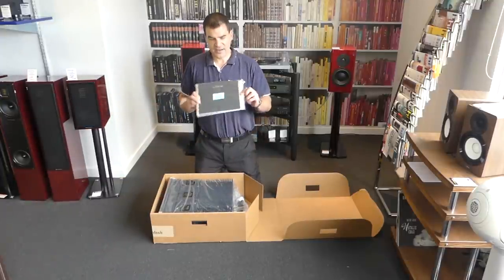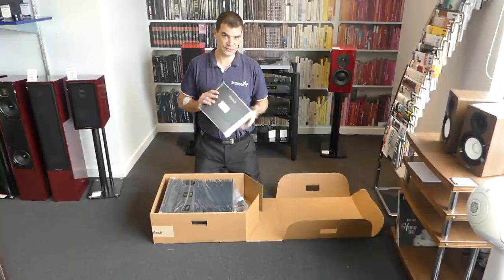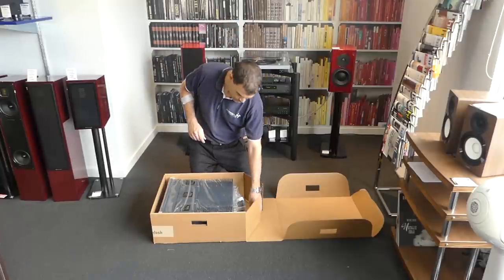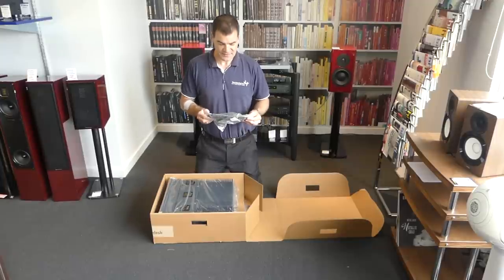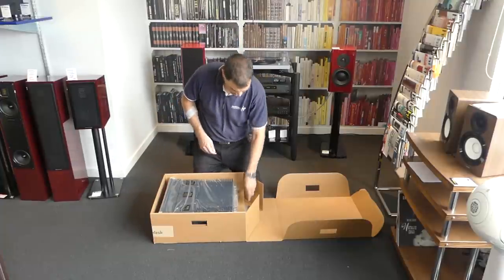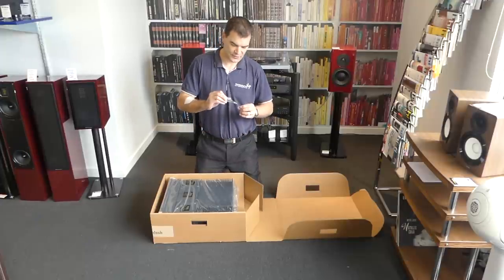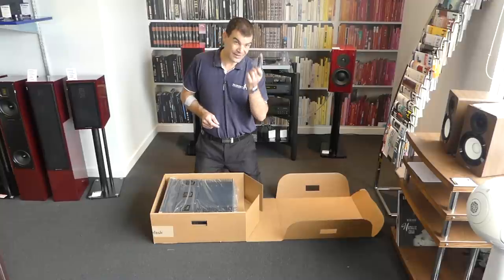Drilling down for a moment, we've got McIntosh's manual. There's heaps of pages that go into all sorts of details as far as how this product can be utilized and how to set it up. We've got McIntosh's IEC power cable. This is a New Zealand power cable. It's a good sturdy size, good weight. We've got McIntosh's key. Now this is used to tighten the binding posts, enabling it to go past finger tight. Also, when you're finished with it, it makes a great keychain.